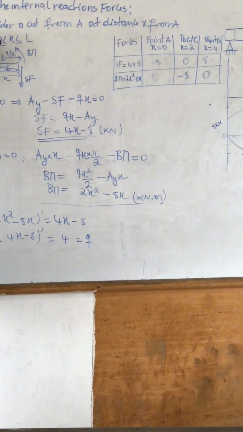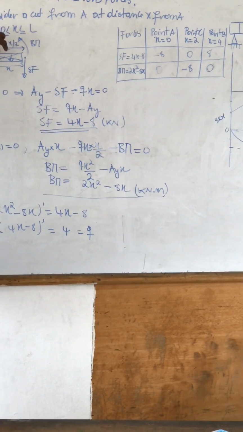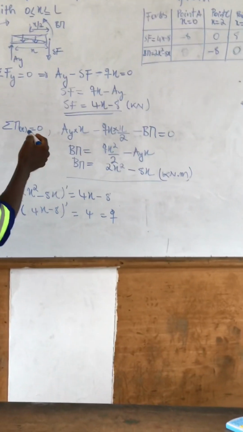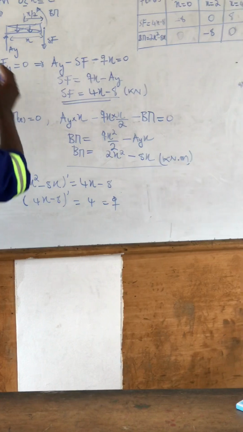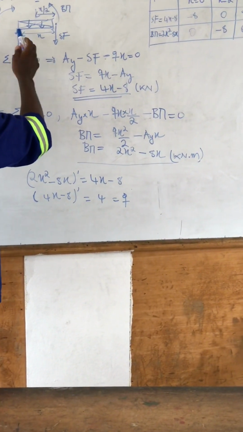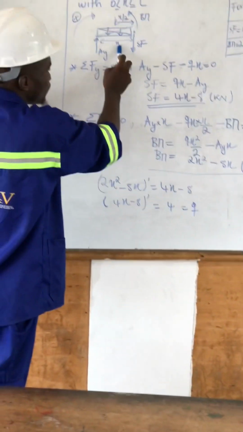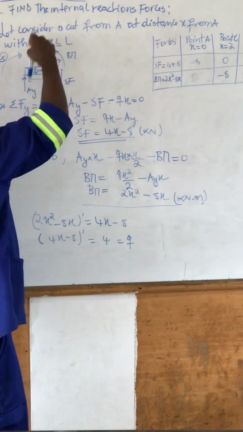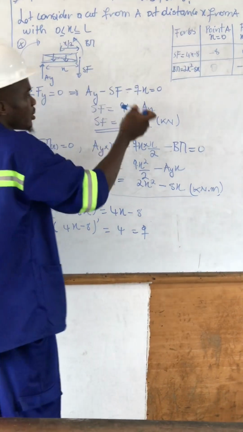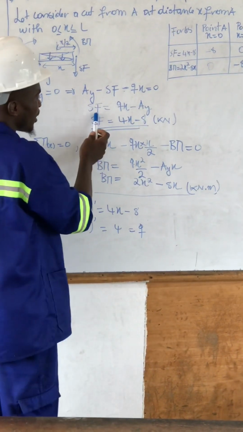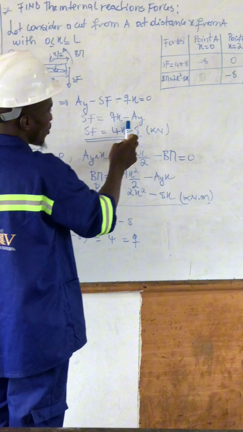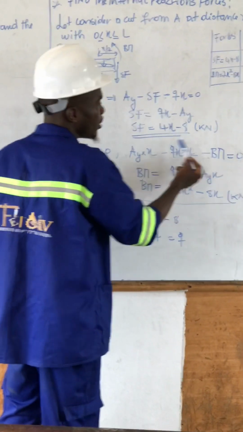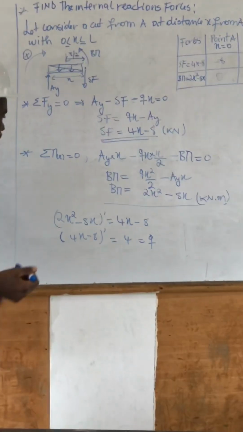That's why we have qx, as we did for the case of the external forces here. So we have to find the load applied on this portion that we have cut, and to get it we multiply the unit load, the load per meter length, that's 4 kilonewton, times the length of the portion that we have, which is x. That's why we have qx at this level, and since the load is pointing downward, we have negative. Okay, so at the end of the day the shear force is equal to qx minus AY. So the shear force is equal to 4x minus 8, in kilonewton, since it's a force.